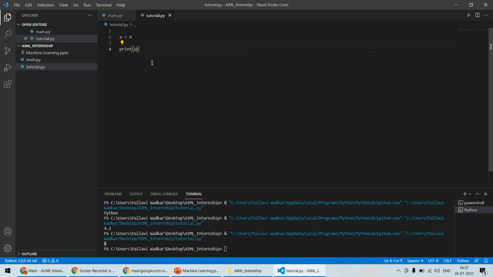Now the data will come from somewhere. Maybe the user will give some input, or it may be collected from sensors, or it may be extracted from the cloud or from any API or from the internet. For example, the temperature of a city can be fetched from any API, so that I get the temperature ranges of that city. Or it can be collected from the user. For example, the user may fill some forms whenever the user visits a mall or any shopping complex, so data can be generated from that form.